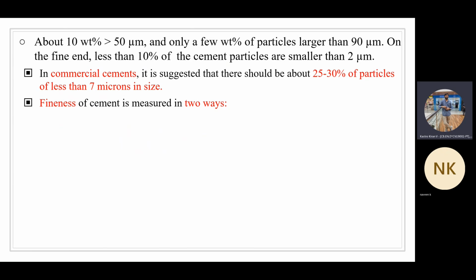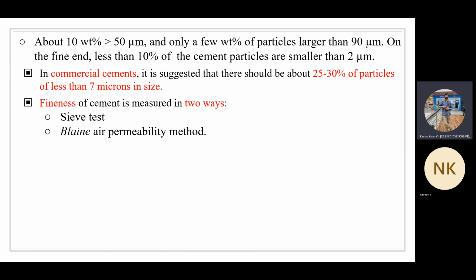Okay, fine. The fineness of the cement is basically measured in two different ways. The first test is called the sieve test, and the second test is called Blaine's air permeability method. Blaine is the name of a scientist. Here I'm not going to focus on Blaine's air permeability method. It's an advanced test, and I'll talk about it in the 5th unit, whenever we talk about the different types of advanced testing methods of cement. There I'll explain how to find the fineness of the cement using Blaine's air permeability apparatus.